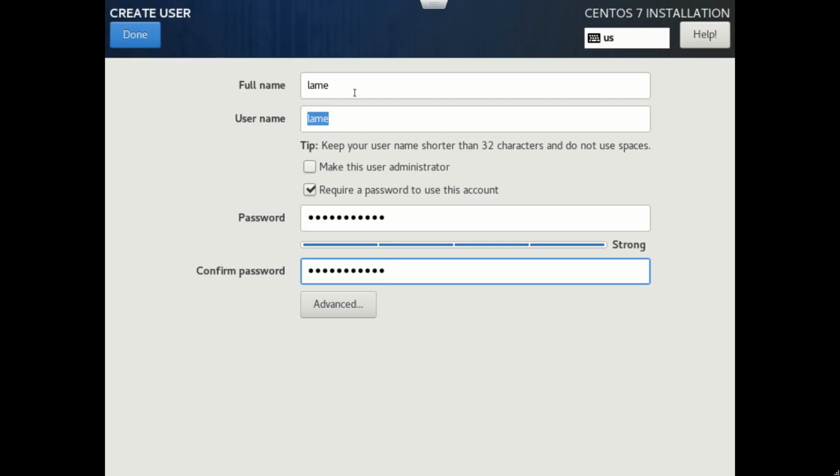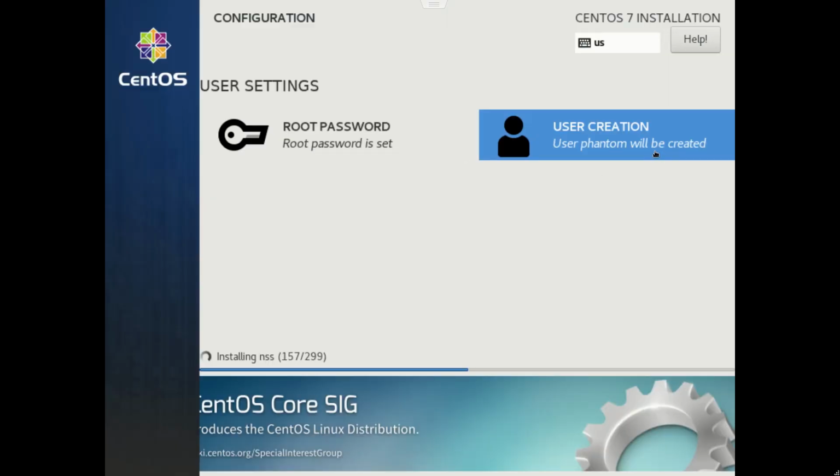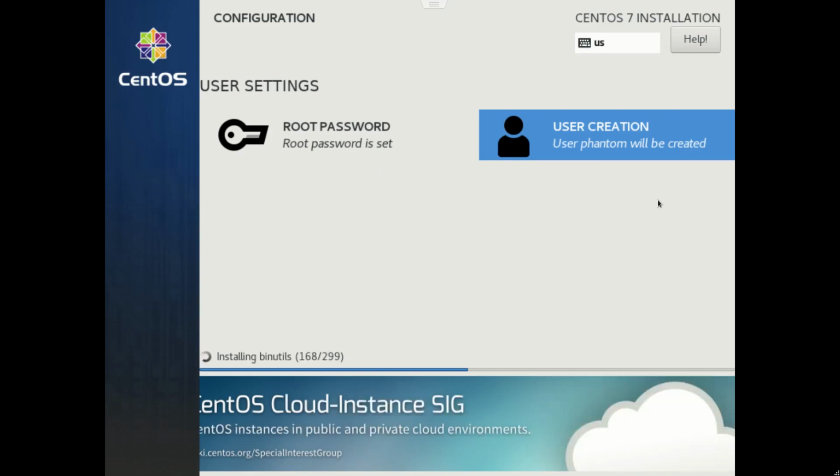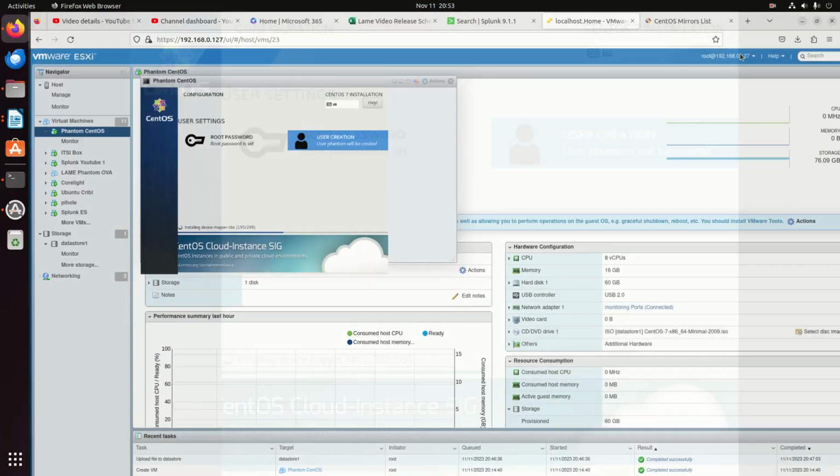And that'll work. Actually, in this case, let's do Phantom. Now I have a user, I have a root password. I'm just going to let it install. I'll bring it back when we get more decisions.